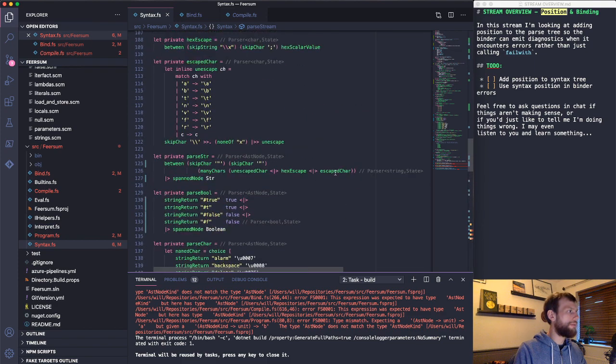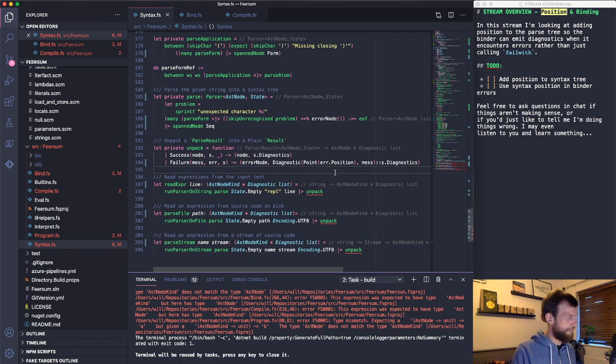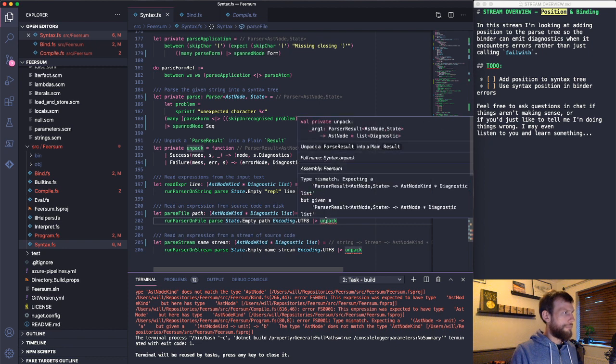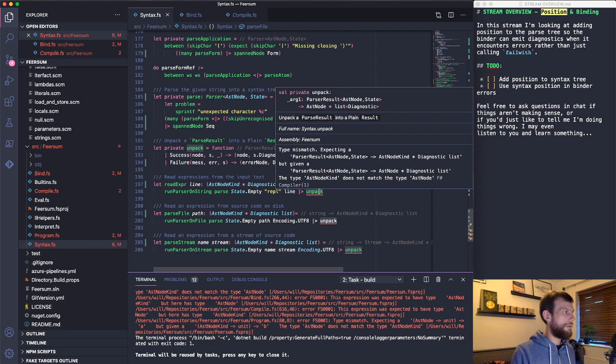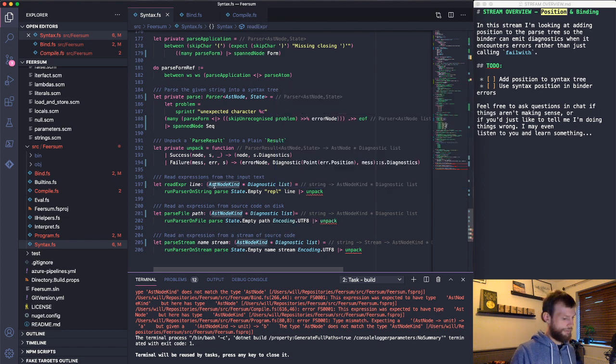Why is unpack unhappy? Unpack takes a parse result of AST node and produces an AST node diagnostics list. And this says it should take a return AST node, but we want these to return AST node kind. That's just a leftover from the rename earlier, I think.